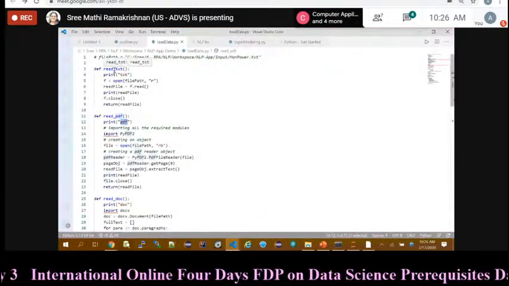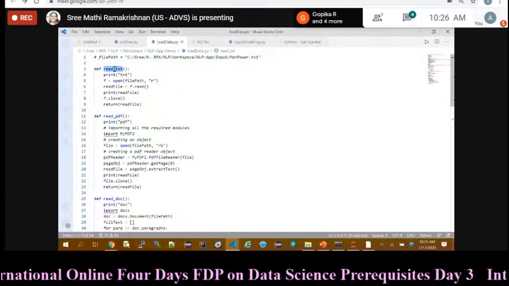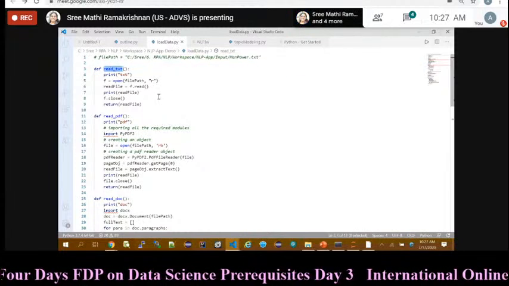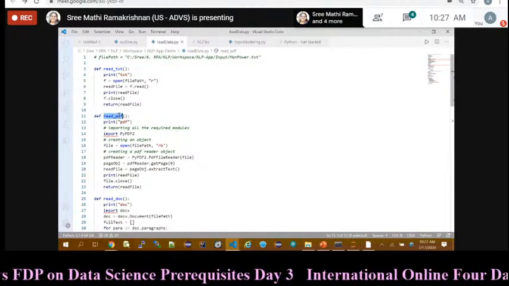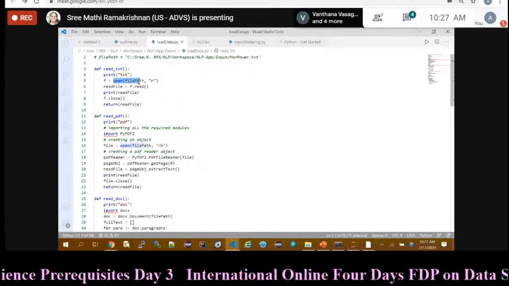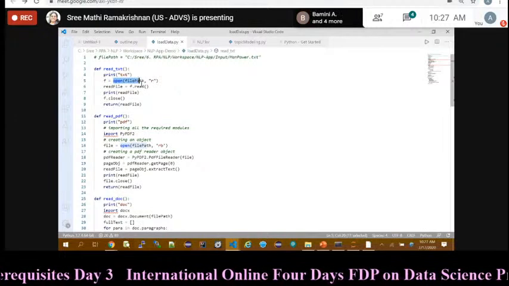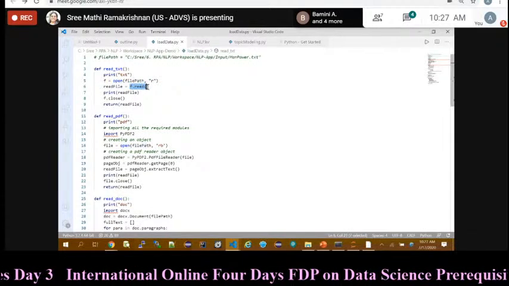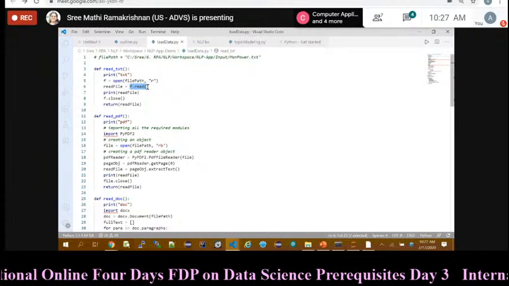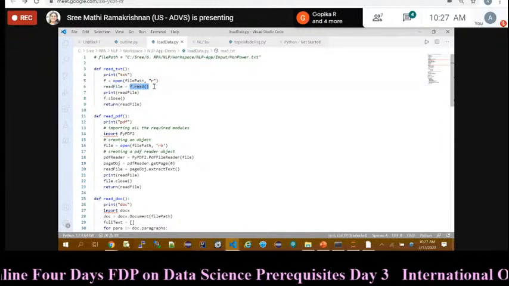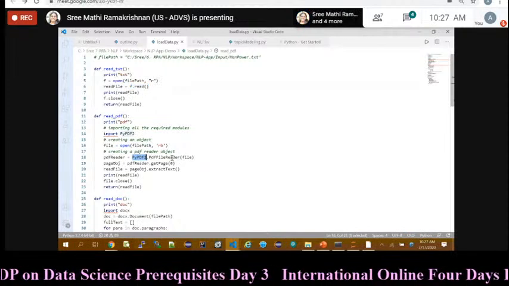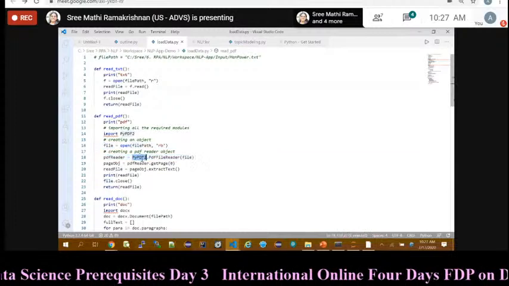I have written a different set of methods, each one to read different files. This will be reading the text file, and this will be for PDF. How are we identifying whether it is a PDF or a text file? When you say just open, it reads all the files. But when you specify the method of reading it, it gives you the document which it is reading. If it is f.read, it will read everything as a .txt file. When you use a specific library to read the file, there it will make the difference.